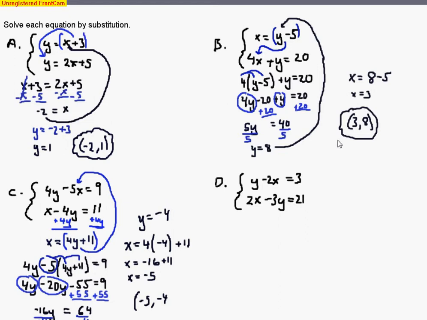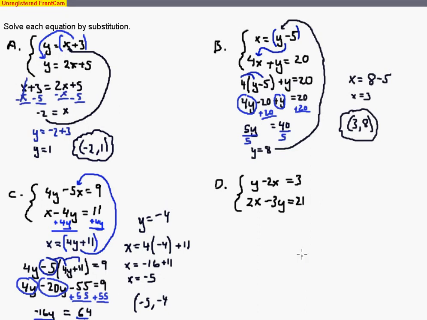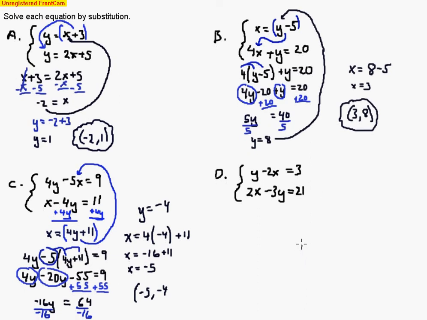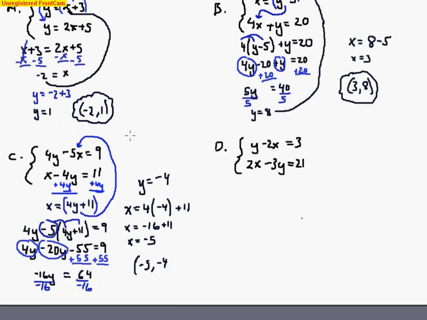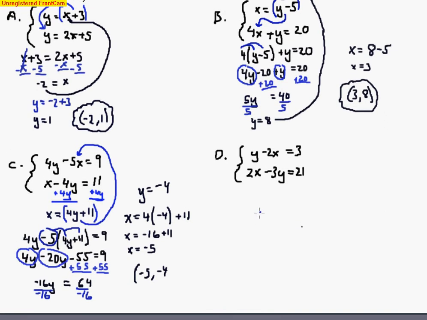And that one, we end up having to do a similar step where we're trying to isolate one of the variables. If we look at the two equations, which one do you think would be the easiest one to isolate? Well, again, if you said the top one, that would be correct. The reason is that y is just about by itself here. All I have to do is move this 2x over. So the way I do that is I'm going to add 2x to both sides.